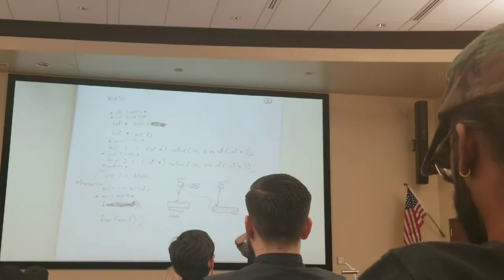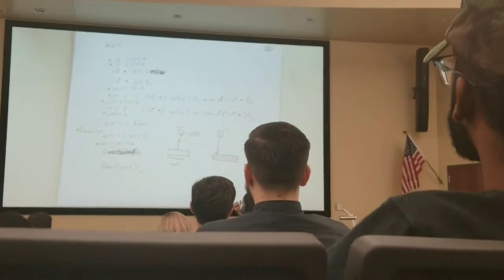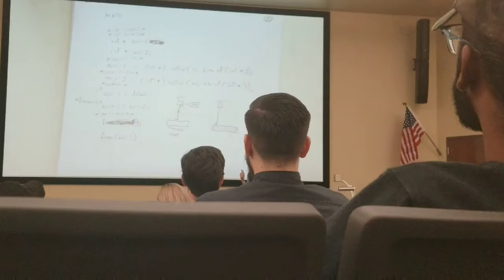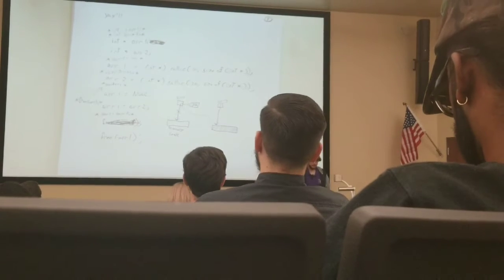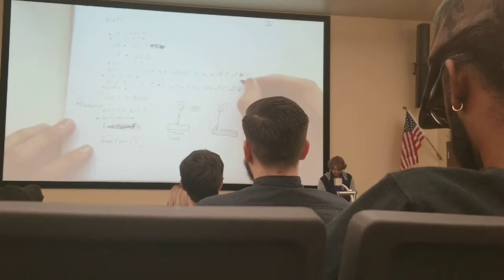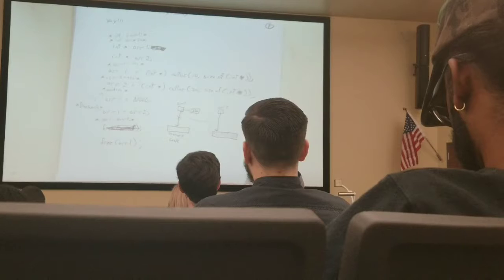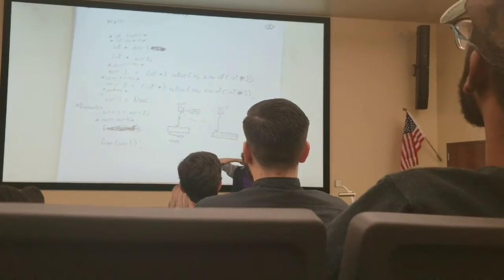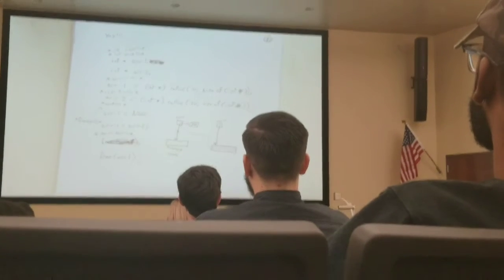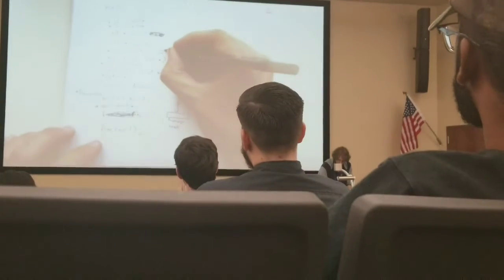Yeah? You define array 1 and array 2 as the size of int star. Yeah. So this is something that not many people would have caught. And a lot of people were actually doing the reverse on the test. I had it correct on the test. This isn't supposed to be star here. A lot of people were saying it needed to be star there, and I wanted you guys to be aware that no, it doesn't actually want to be star. The number of stars that's here is always going to be one more than the number of stars that are over here. Or at least it should always be that case.